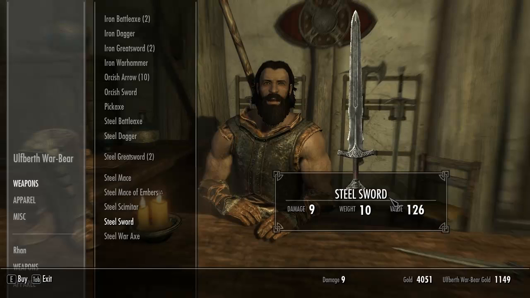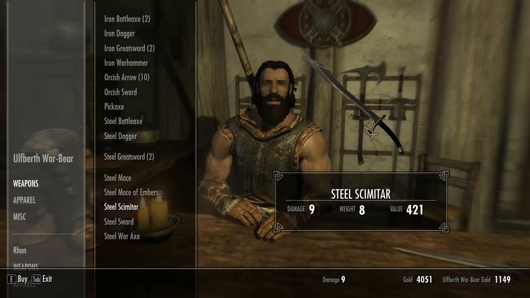So one of the ways to acquire the weapons added by this mod is from vendors. An example of one of the weapons you can actually buy from a vendor is the Steel Scimitar. As you can see here, this is one of the new unique weapons added to our Skyrim from this mod. The price is pretty fair, the damage is also pretty well balanced, and so is the weight. So this mod isn't going to make you overpowered or break any of the existing game mechanics.